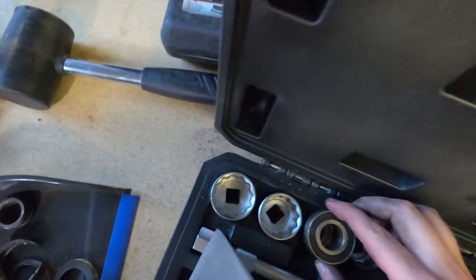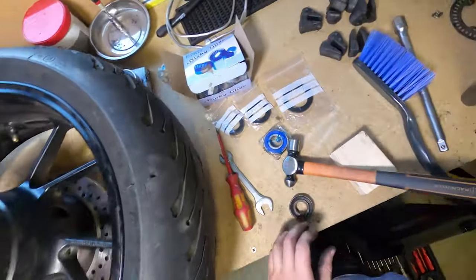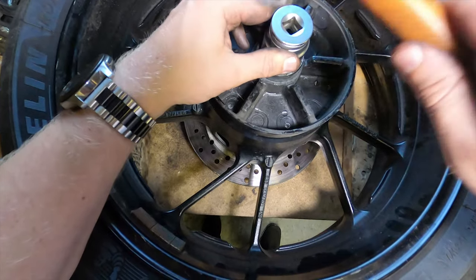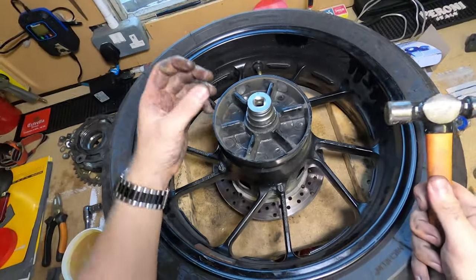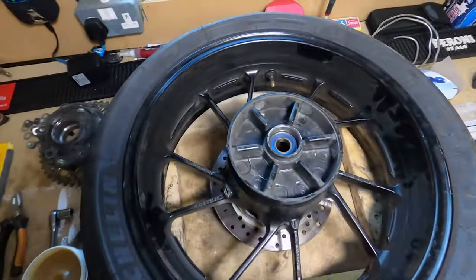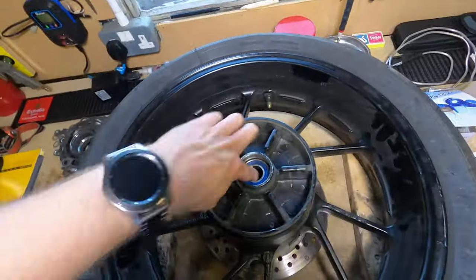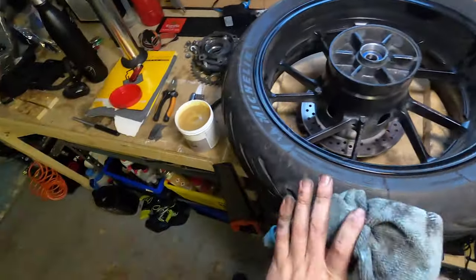Other thing you can do. Hear how that noise has now got deeper? That means the bearing's at the bottom. All good? So you can actually clean that up. Still moves lovely and smoothly. Just a little bit of that to clean that up. There you go, one lovely fresh bearing seated down the bottom. Happy days.